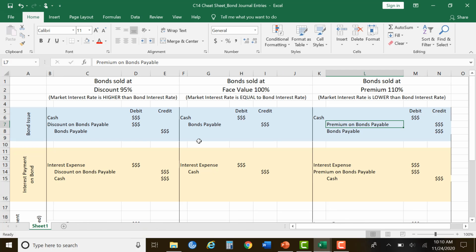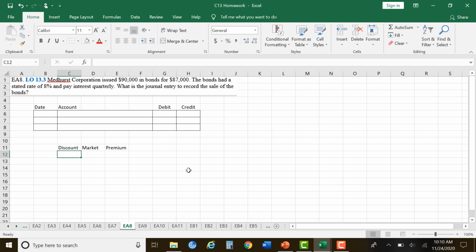So we're going to go to our cheat sheet. We're going to look at bonds sold at a discount. So we put cash, discount on bonds payable, we debit for what the difference is, and then the bonds payable is whatever the bond is, the face value. In this case, I'm going to do it a little differently, and I'm going to actually credit the bonds payable first, and we'll work backwards. So the bonds payable is going to be $90,000. We had to sell it for a discount, less than $90,000, because it was not appealing to very many people. I'm just going to put January 1st, because it doesn't tell us the date.